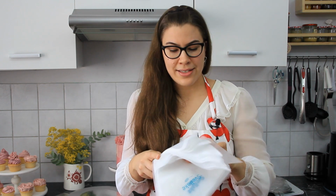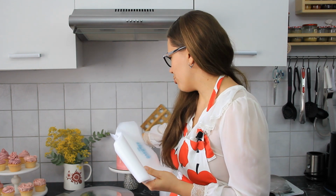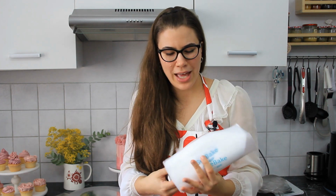And then the very last things, not a must, but if you want to add some ruffle things like this on your cakes, or you want to pipe some cupcakes, or I don't know, if you want to do some piping, you need some good piping bags. I've been using this brand for quite some time now. I will link it for you below.